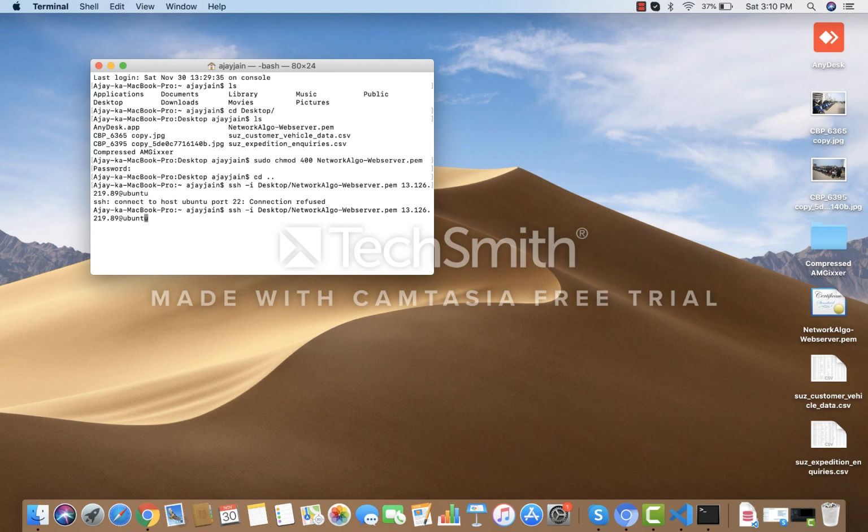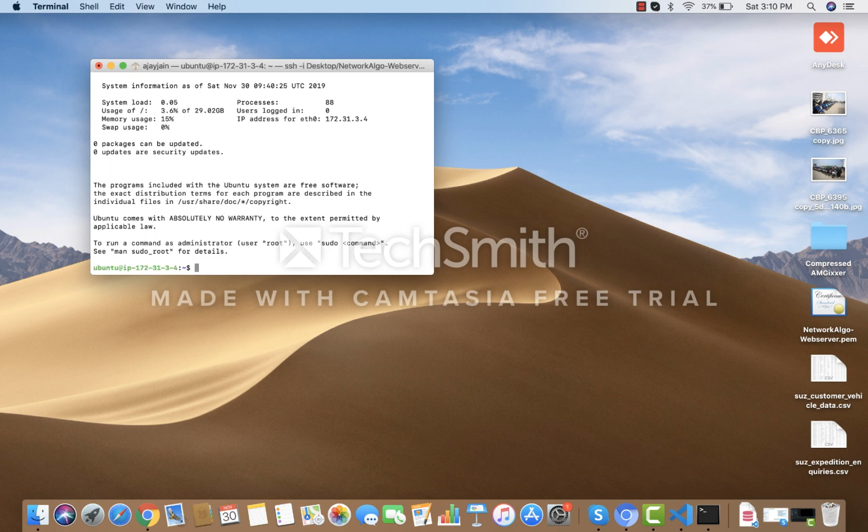Sorry, the name will be first. Okay, here we go. So here you can see how we logged in to the Ubuntu server, and our server is ready to use.